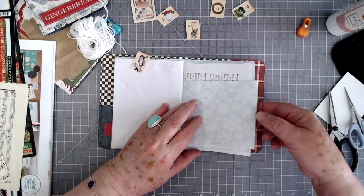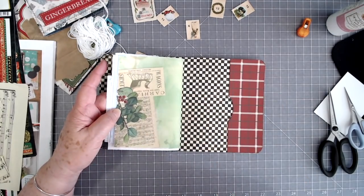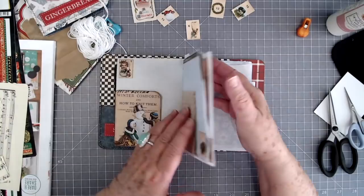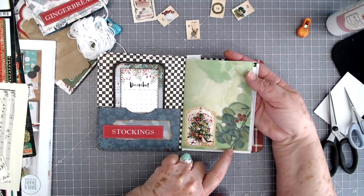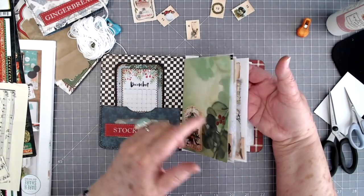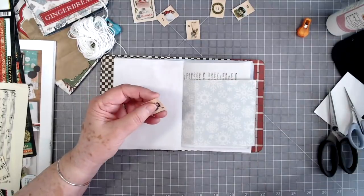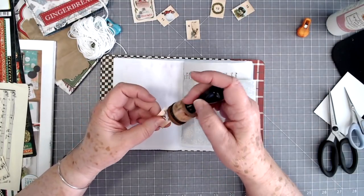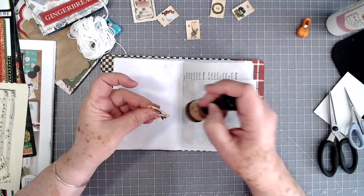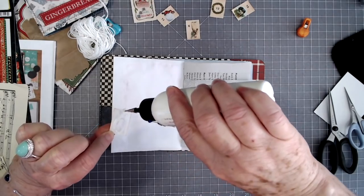Okay. And I just realized when I flipped that up, I put that page in upside down. So I'm going to need to cover that. That means this front one is upside down too, and I didn't even realize it. But anyway, that's not a biggie. We can fix it. If you put something in wrong, just cover it up. Put another sheet of something on there, or put that same sheet on there again. Not a big deal. Don't worry about it.